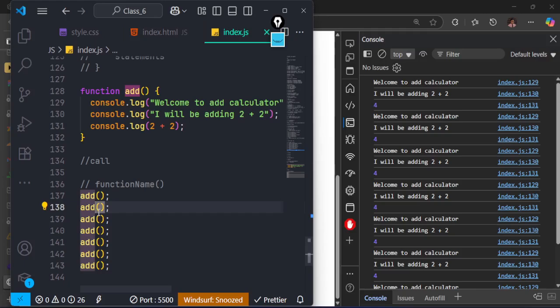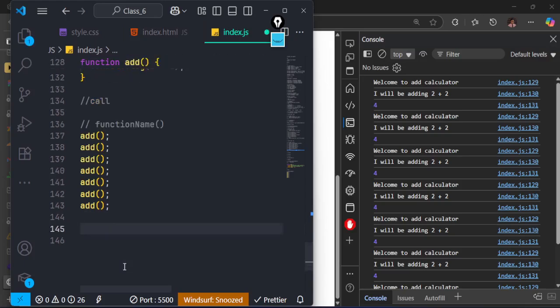So you are now grouping them in a name. Anytime you want to do that stuff, you just call the name. But to call it is like this, not just the name alone. You have to put a bracket. And to group them, you have to do it like this. So to create your function is like this, and to call it is like this. And there are a lot of functions already in JavaScript that you can use.